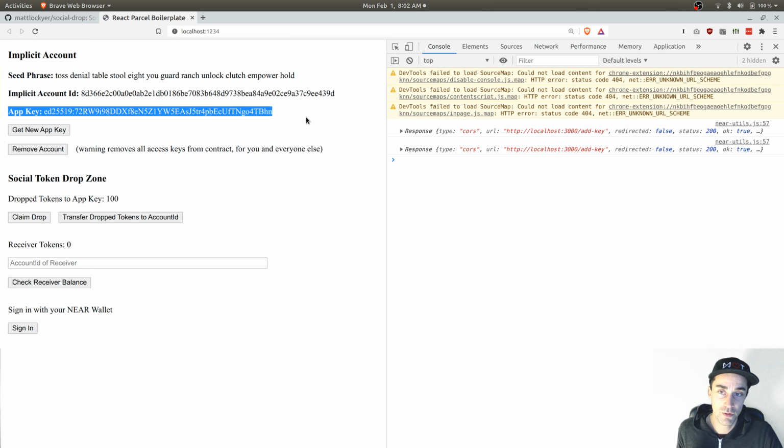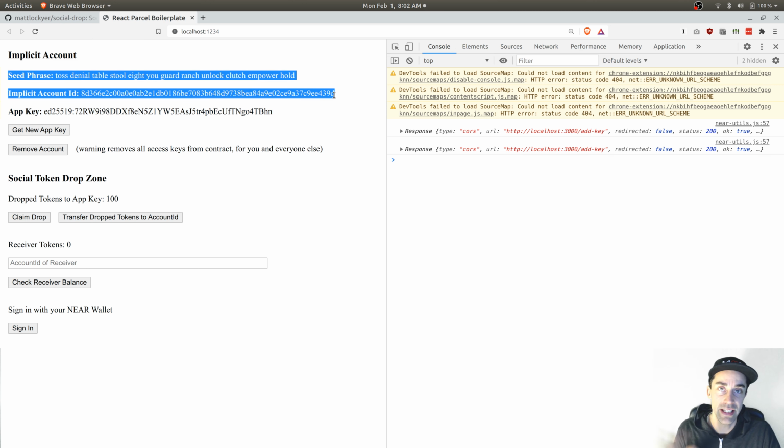Just really quick, I do have to draw the distinction once again that the seed phrase and implicit account ID, just like in Live App Review 1 and 2, are completely separate from this key pair. It's a complete other set of keys.